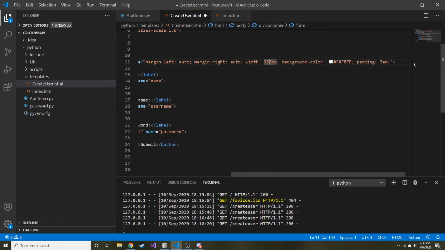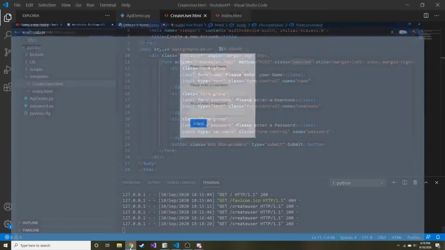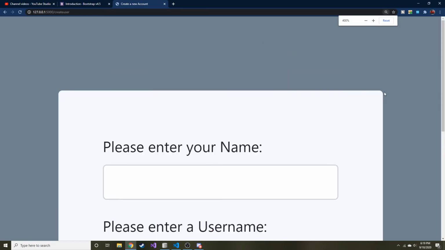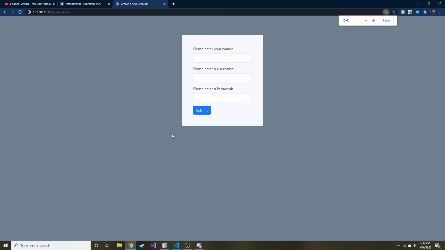I was going to hard code it, and I forgot what it's called, but luckily for us, there's a class in Bootstrap called rounded that we can add, and I'm going to put it right before the style. It'll make its corners rounded like this. See how it's a little bit rounded at the top? If we zoom in, you might be able to see it better. I think that just looks cleaner, and now I think this form actually looks really nice.